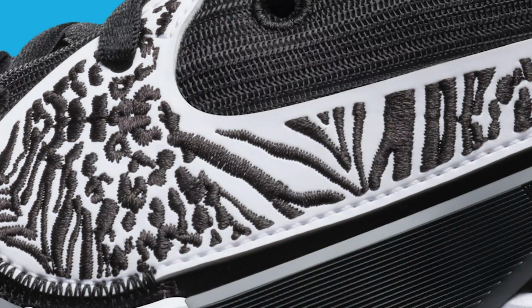So those are my thoughts on the Freak 2s. Let me know what you think about the sneaker. Are you excited like me? Hit me a comment down below.